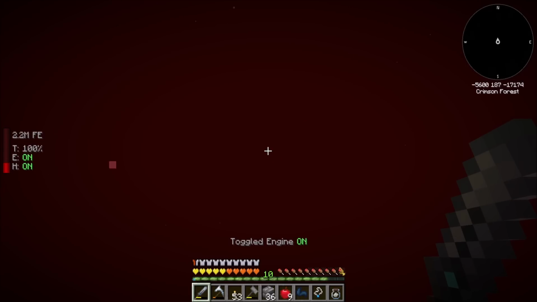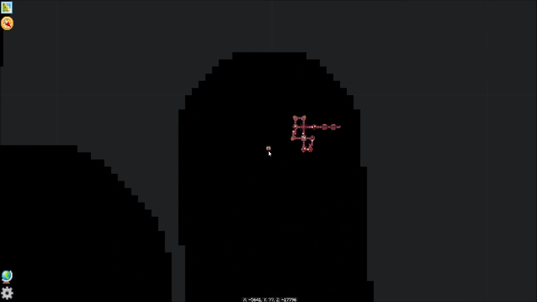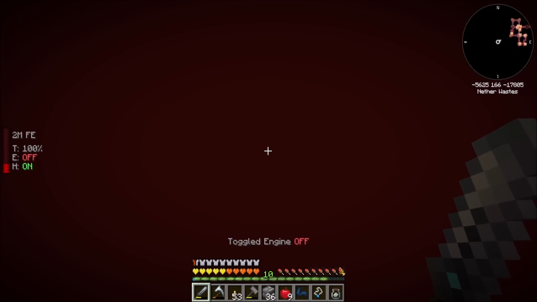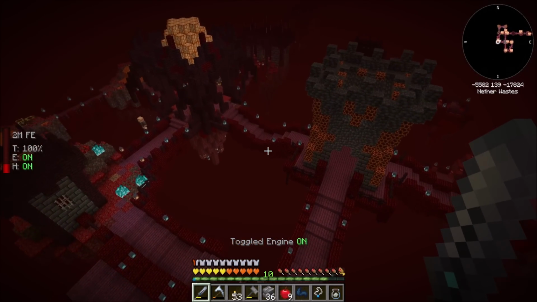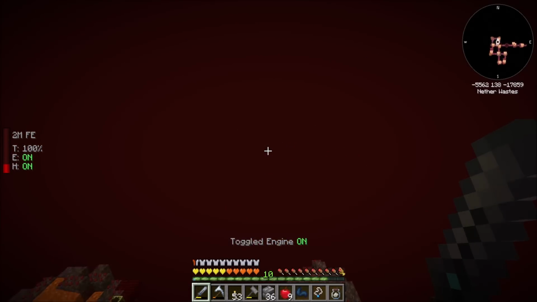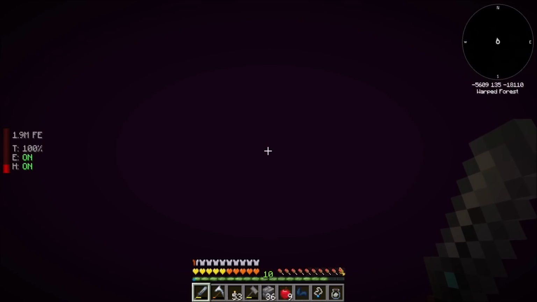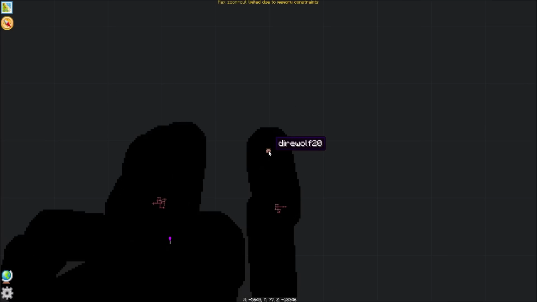Now, if I don't find a nether fortress anytime soon, I have a backup plan for getting a blaze, because I remembered another way you can get blazes. We'll see if I need it or not. See, look, here's another one of those islands. So those islands are not what I would call uncommon, right? They are pretty common. Again, not seeing any kind of blazes on them, though. And we're now into the 1.9 million FE, so I want to be careful again.